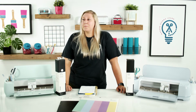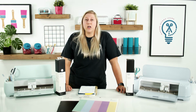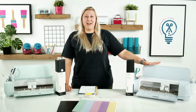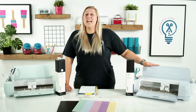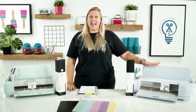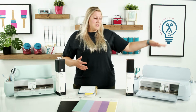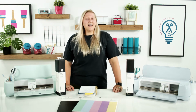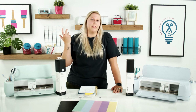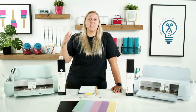The new machine does not come with a mat like the old ones did. Good little thing to note there. The new machines don't come with a mat. If you're talking about Maker, it doesn't even come with a rotary blade. The old machines come with 2 mats, a fabric grip and a light grip mat, and the rotary blade, plus a couple more things. However, this one doesn't. It's kind of like Cricut's forcing you to go matless because they don't give you a mat either. So definitely shop around.